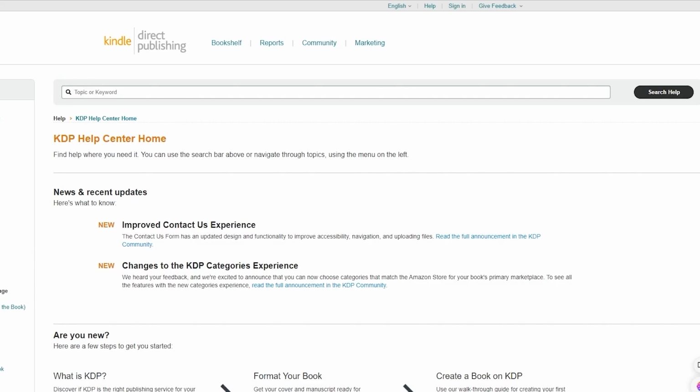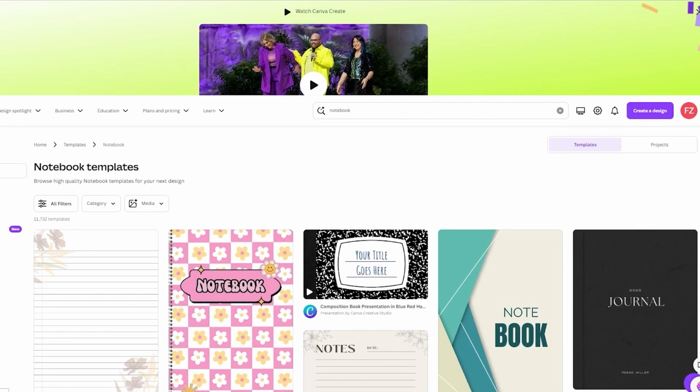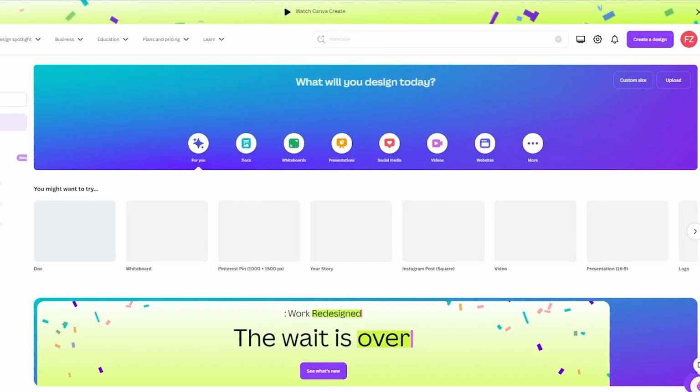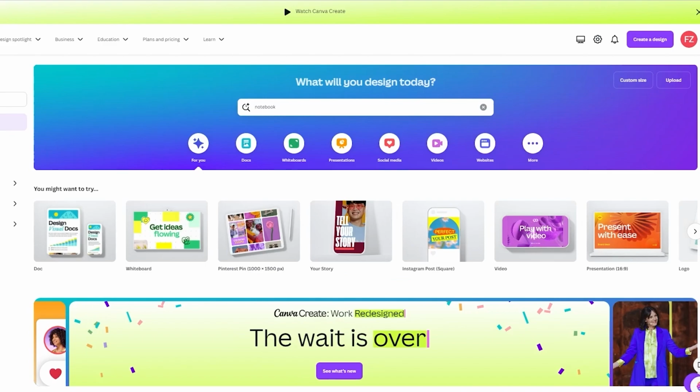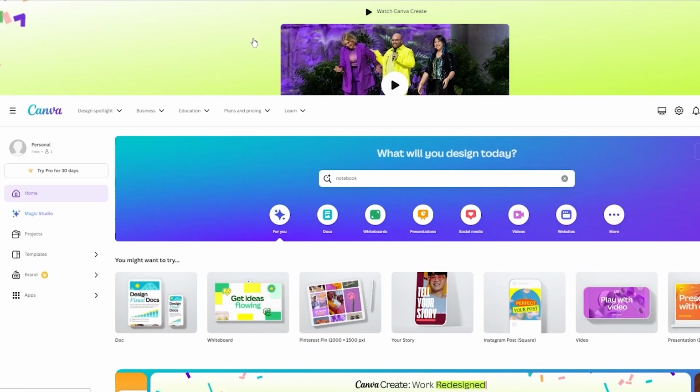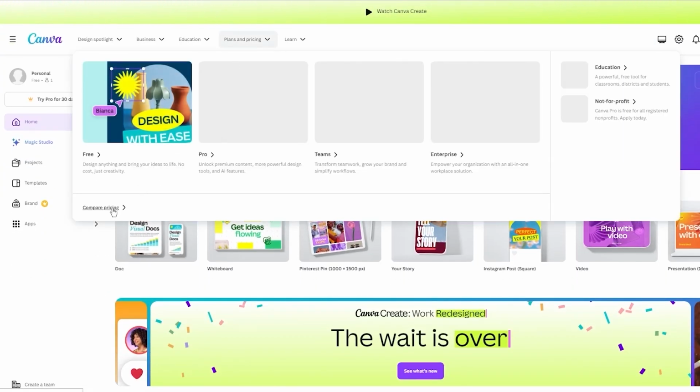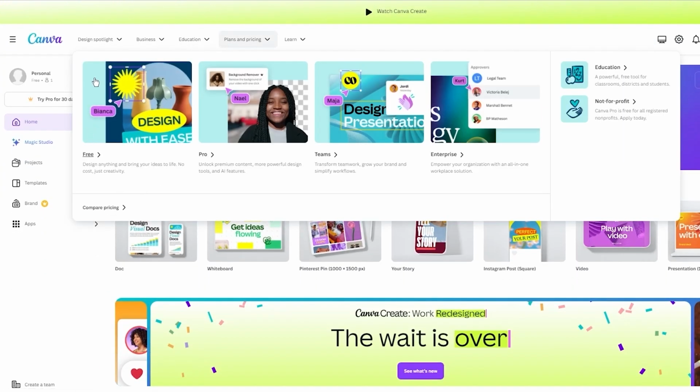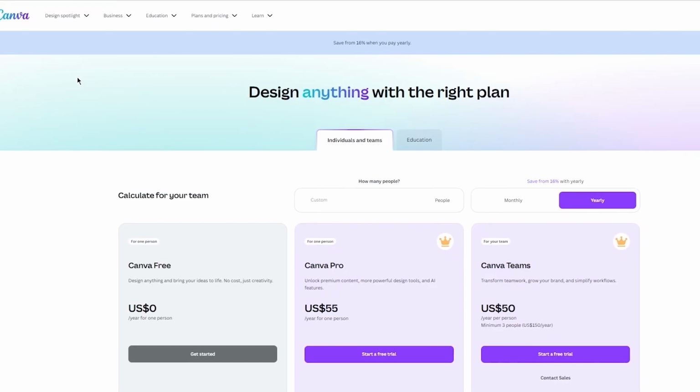Now, one more thing is that generating the different designs can be done easily through Canva Free, because Canva Free is the basic stock default plan that everyone gets. But if you want to get more into the details, more creativity, and you want to get a little messy with your work, you can simply come over to plans and pricing. Here you can see the different plans that Canva provides you. So you have free, pro, and teams.